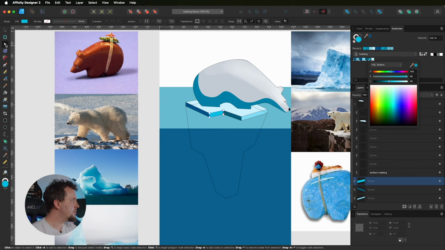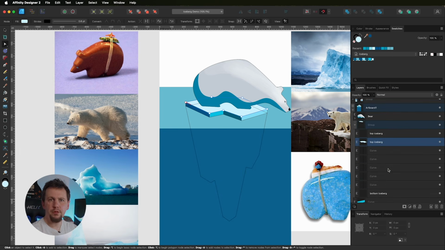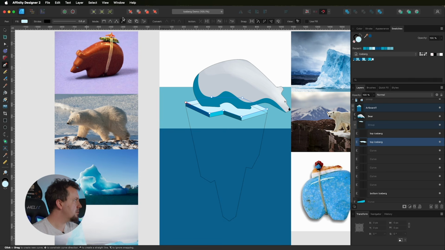But I'm going to first switch to the node tool and just tweak these points a little bit. When we're happy with the shape of the iceberg, we can go ahead and draw some lines, just like we did on this top part here, to connect everything up, and then we'll use that vector flood fill tool to join everything together. So I'm going to go back to the pen tool. It's still on line mode, which is perfect. And I'm just going to look at some of these shapes here and kind of figure out where I want my highlights to be and where I want my shadows to be.